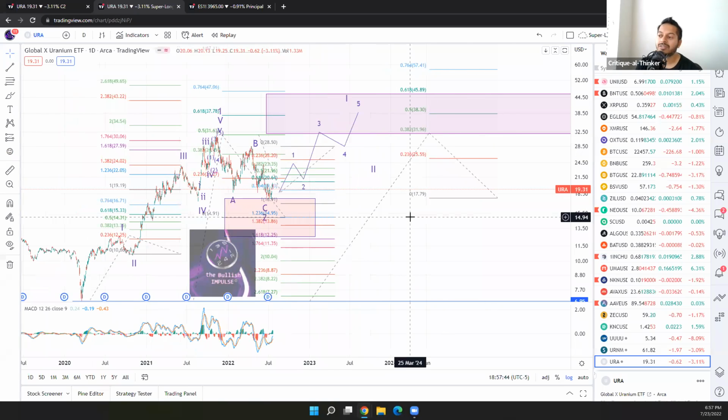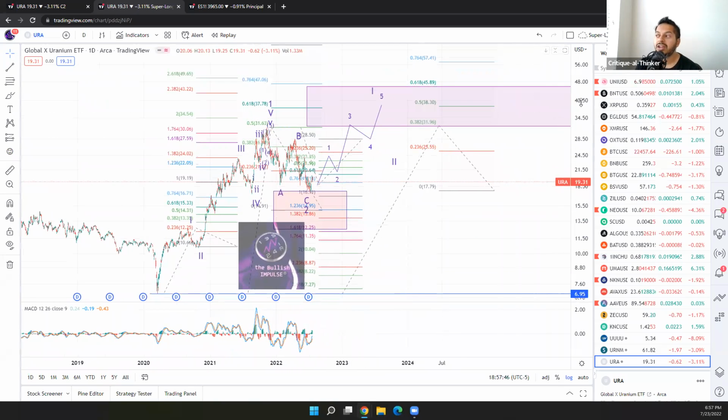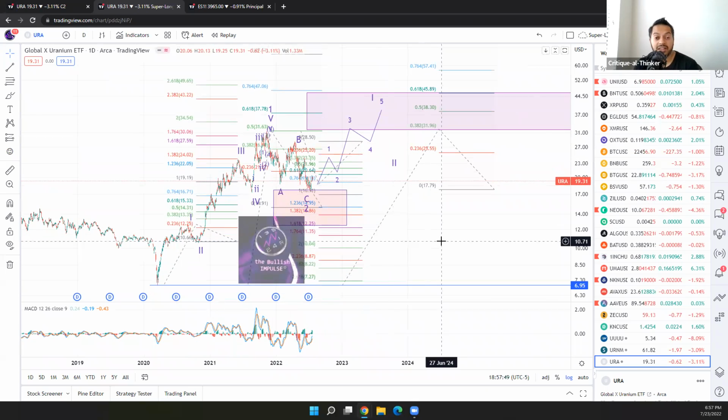So again, patience is a virtue here. And that's why I keep reiterating, if you're feeling really a lot of pain because you're holding a lot of this stuff and it's red and you're underwater, don't panic. The only reason I would recommend selling is if you need that money for something else. Maybe it's a down payment on a house, you're paying off debt. Debt is probably the 100% risk-free investment, get a guaranteed return, and it's always positive. So I strongly encourage paying off debts if that's what you're trying to do. Otherwise, probably better to keep holding. And it never hurts to diversify. Maybe you want to buy some other funds, whatever it is.